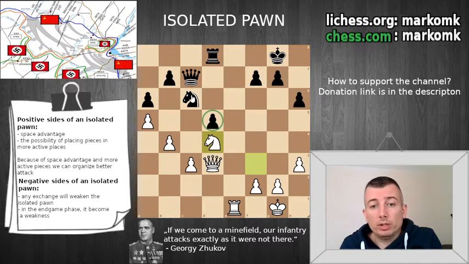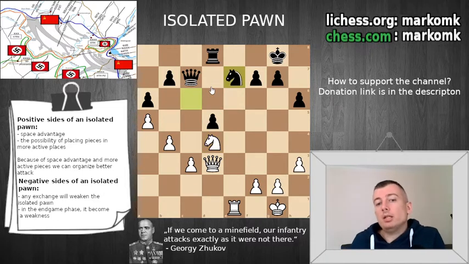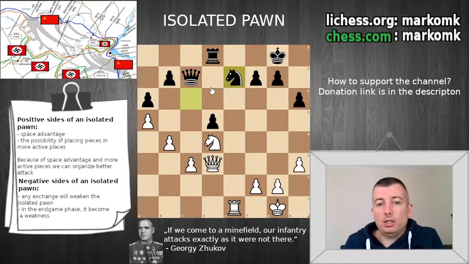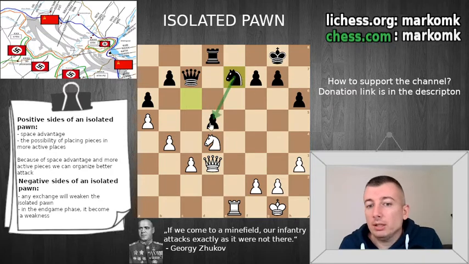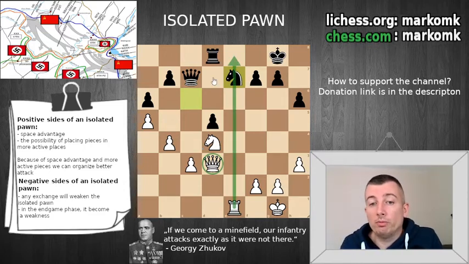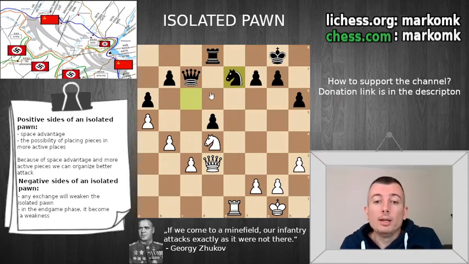So that is why black didn't want to trade the knights here. He decided to move the knight to e7. Again, he returns the knight to the place where it was before, and now the knight is really passive. Again, he's just defending the pawn on d5, nothing else. We have a great knight on d4. Our queen is in a good place, maybe not the best, but okay. And we have a rook on an open file, which is again a good thing. And then rook e3.